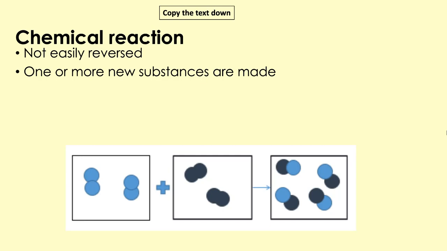So if we think back to our starter slide again, when the egg was cooking, if I've got a raw egg and I fry it, that's a chemical change, the proteins have changed structure. I can't then decide, you know what, I don't really want a fried egg, I'd rather have it scrambled. I can't turn that back into a raw egg and then turn it into a scrambled egg or a poached egg or whatever. So once you've made that fried egg, you can't easily get back the raw egg. In fact, you can't get back the raw egg in that case.